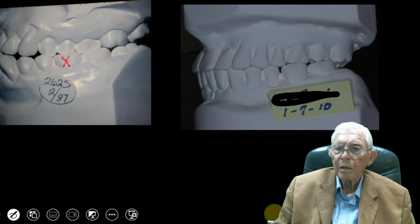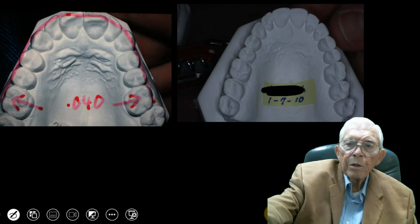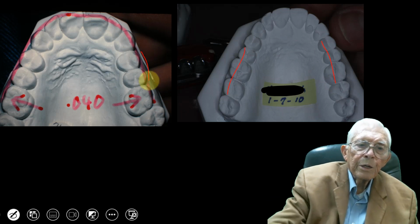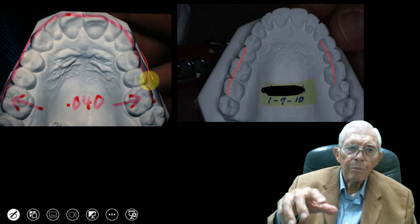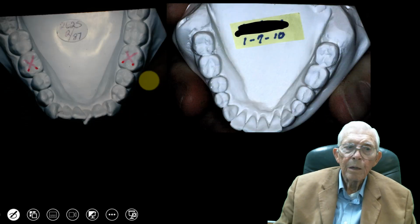And on this side, the class 1 relation is holding good. No problem. That's where we had to cross bite. And there, the width of the upper arch, you can see we widened it out from what it was here. This width, we widened it and brought it back. And there's the lower arch, 23 years after we finished.